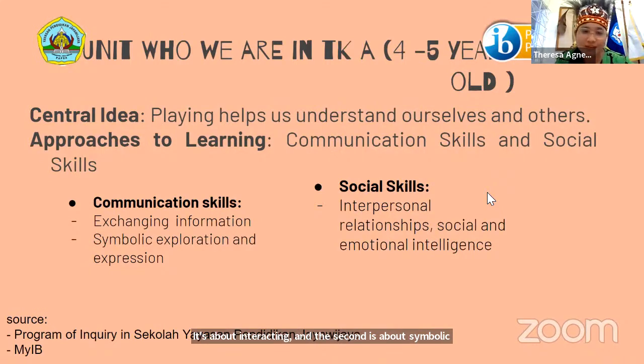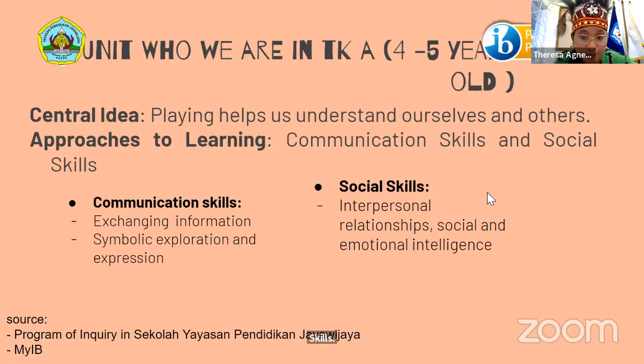Yes, early years learners are natural inquirers. They need more exploration. They need to express because this is the beginning. They learn about facial expression. They learn about feelings. And the second is about social skills. Social skills for early years learners: we put 2 sub-skills. Those are interpersonal relationships, and the second, social and emotional intelligence.